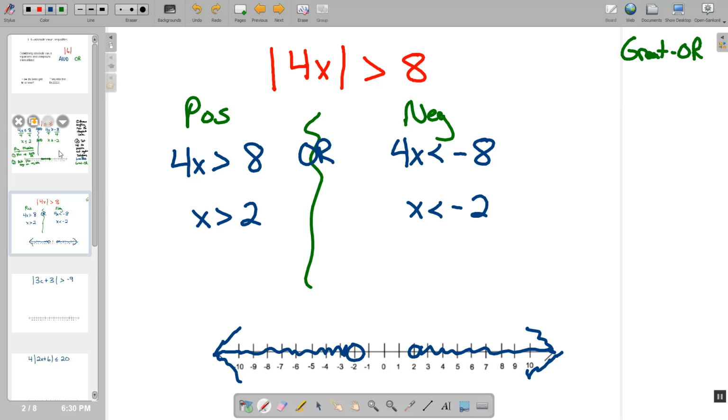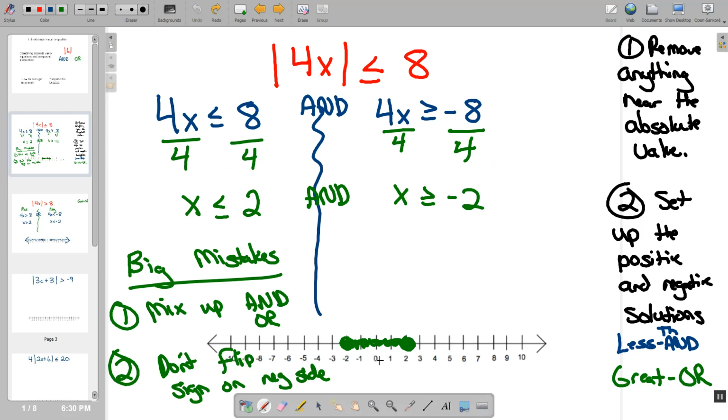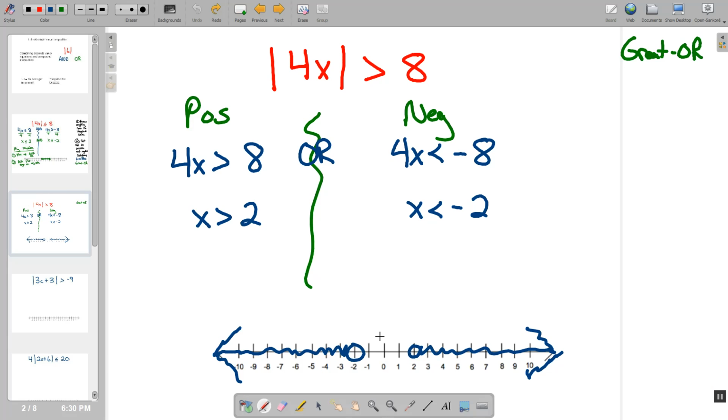If we notice on the problem before, we set up the numbers in the same spot, but we shaded between them. And now on this one, because we're doing an or statement, we're shading in the opposite direction. So this kind of validates when we went back to section 4, that question of why do the or statements fork out and why do the and statements usually go in. It's a lot of times because of absolute value.